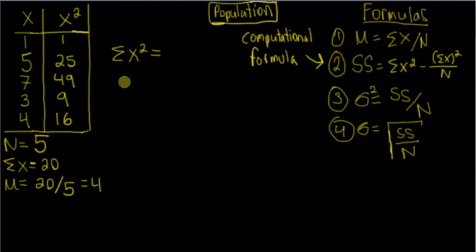Lovely. So now what we want to do is calculate the sum of x squared. So we're going to add up all these values here. Now luckily I have my calculator handy, but you could do this in your head if you really wanted to train your brain. What this comes up to is 100. Sum of x squared is 100, the sum of all these values here.